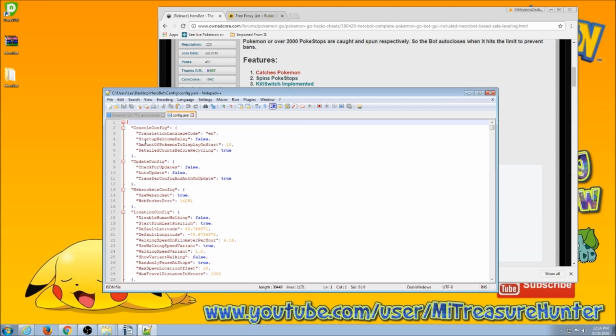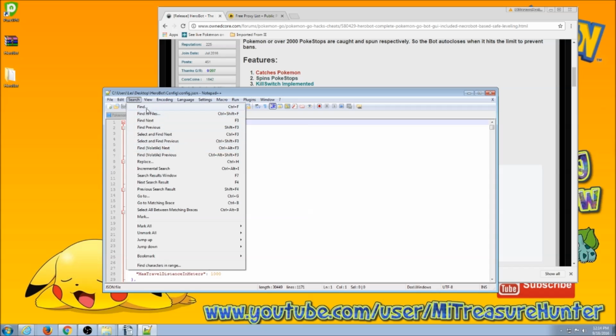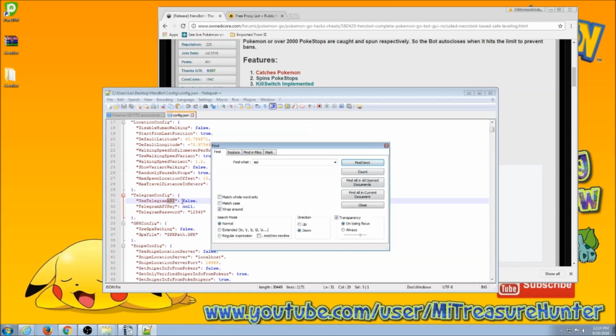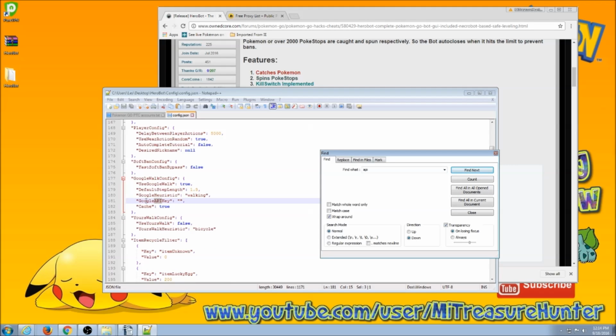So one nice thing, if you do search and find, you can just put in API, find next, and right there it is, Google API key.